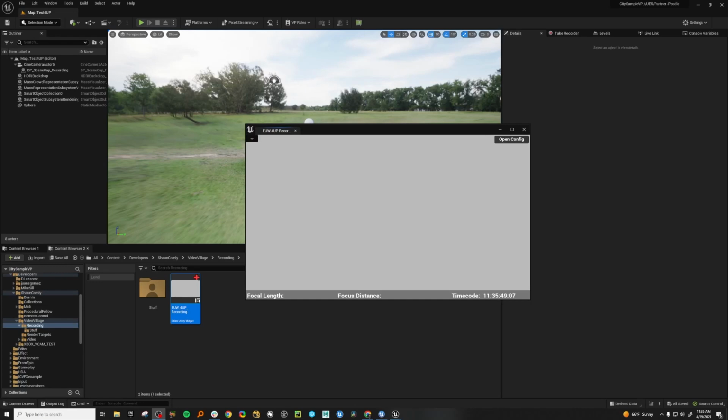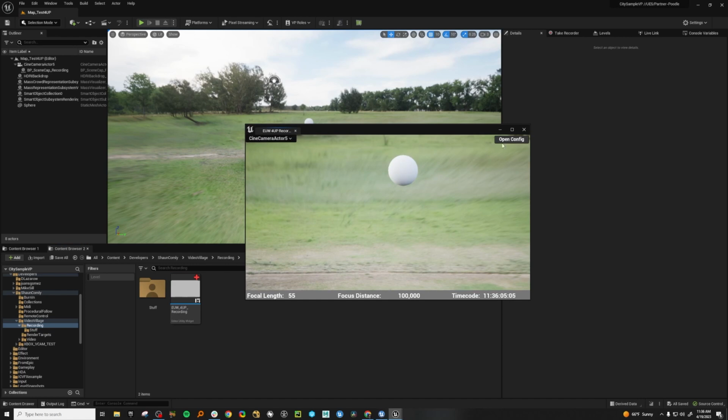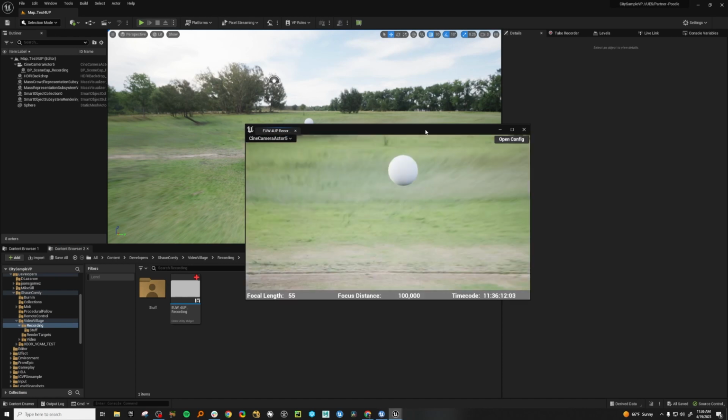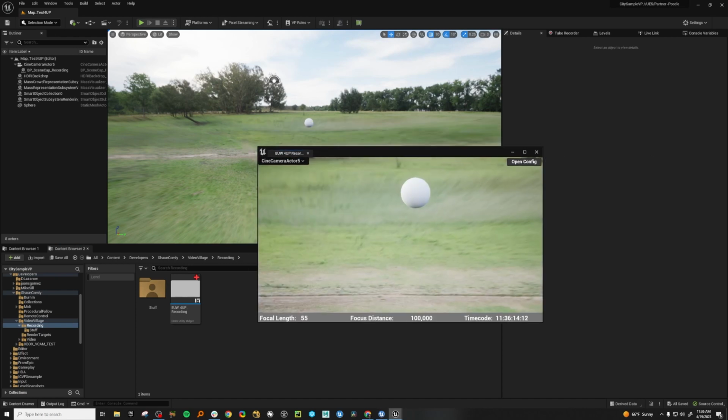Okay, so now that we have our single view made, let's go into the code and wrap as much as we can into functions so that when we go to make our quad view here, that'll be easy and fast and efficient. So let's just make sure this works here. We've got our camera. It's reading out the focus distance, the focal length, and time code, and then we can pop back into our widget switcher. Great.